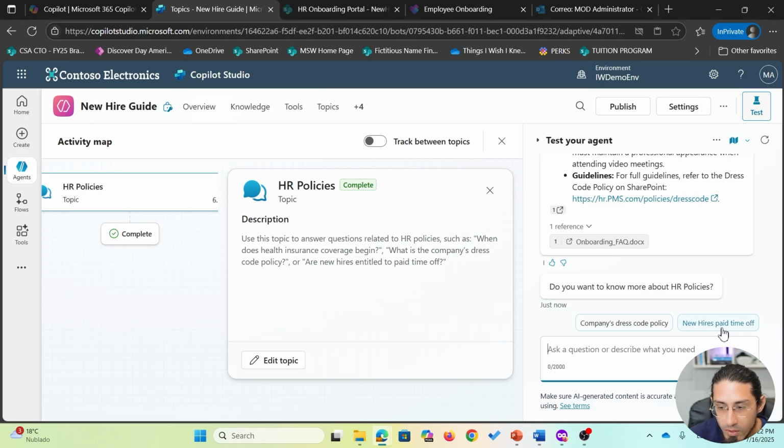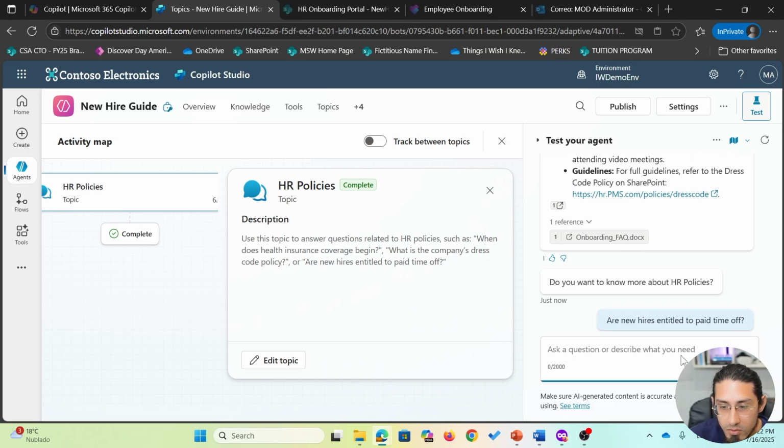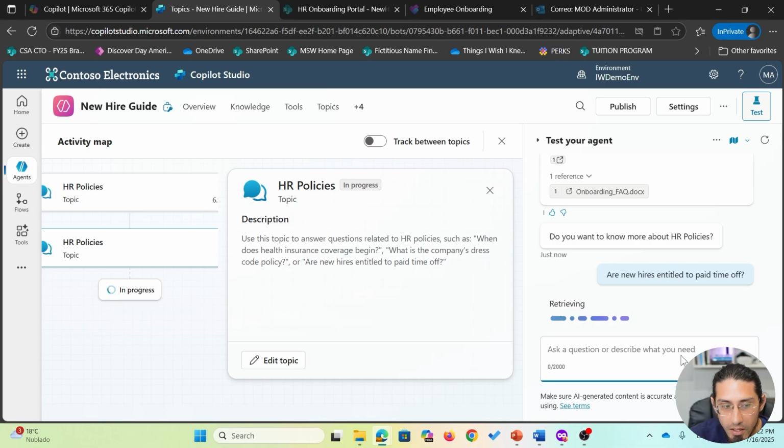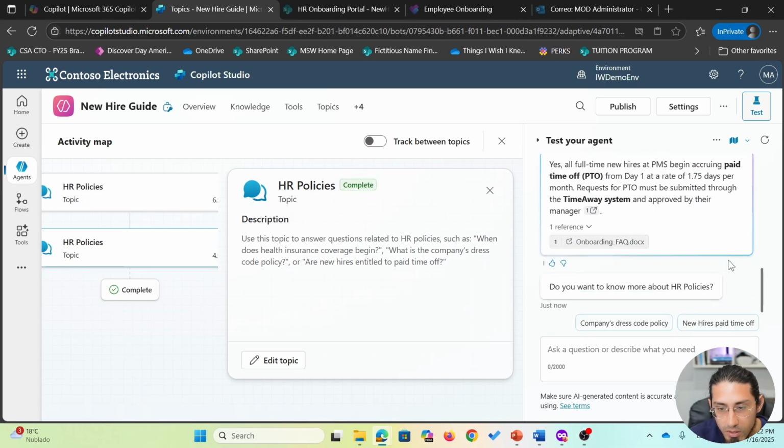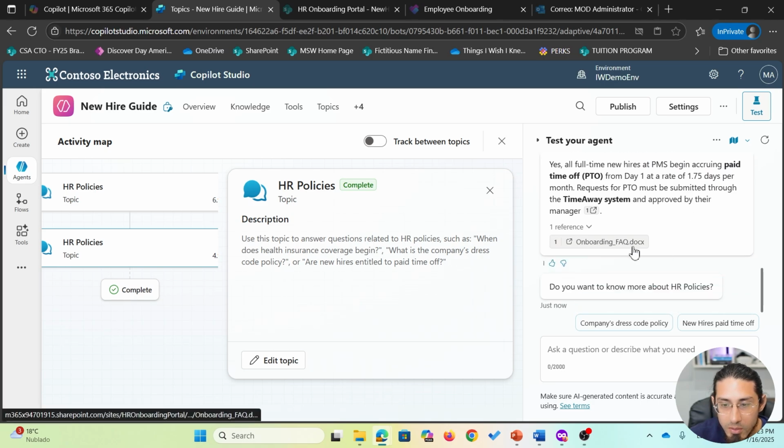or follow-up prompts. So if I click here, this will again execute this prompt, invoke the HR policies topic, and create an answer for me based on this specific document. Now, you will say, why did I create a topic for this scenario if I can allow the agent to use the available knowledge to provide an answer? That's correct. However, typically the agent will look into multiple documents that I have configured and will try to generate an answer from multiple documents.